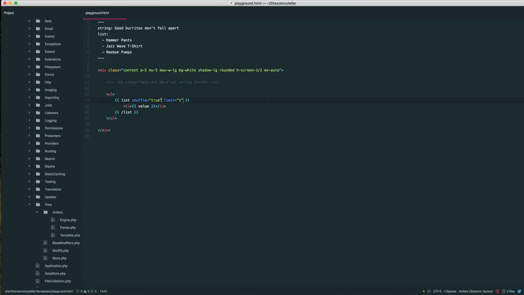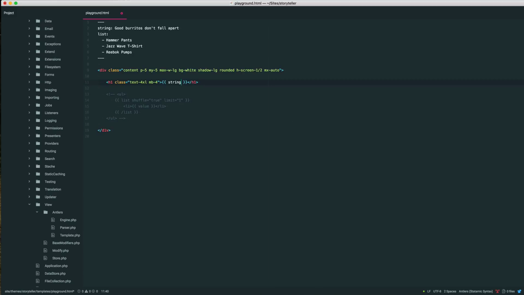Okay, so this syntax is for arrays, and this syntax with the pipes is for strings. You following so far? Now let's get into the exceptions. This syntax totally works on strings as well, which is cool because it does let you do things like work with characters that would normally be reserved.